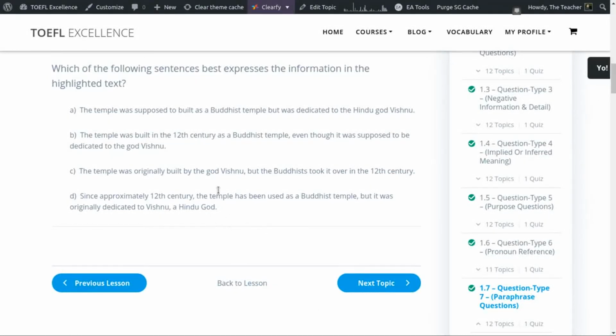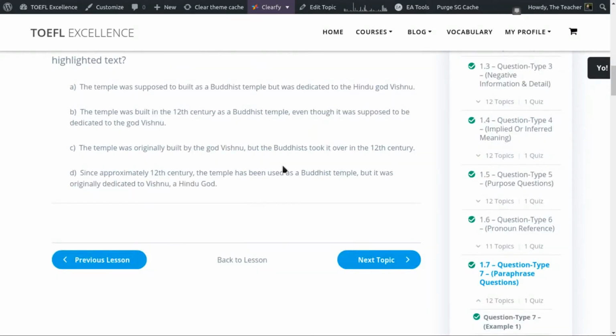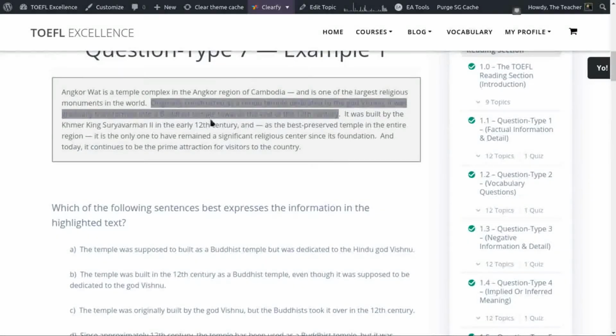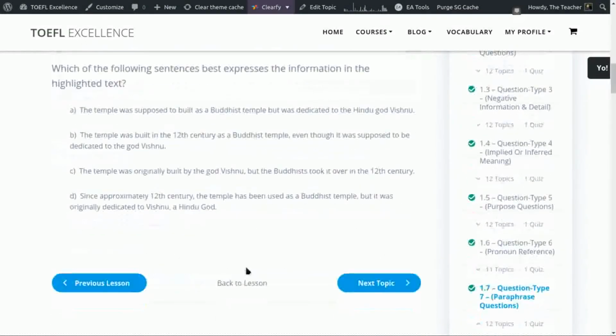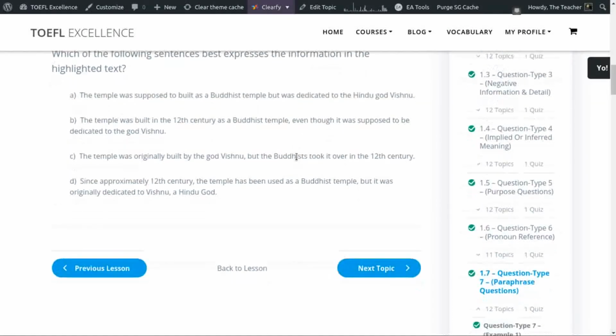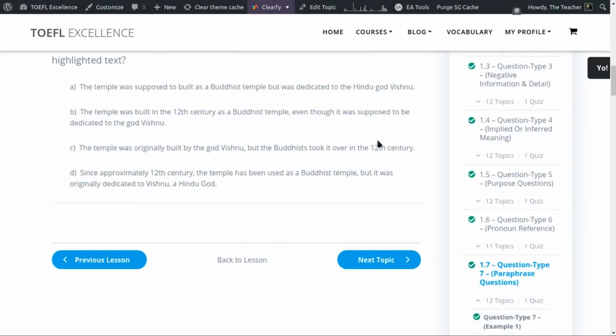Because you see here, there are three different answer choices down below where the 12th century is in a different clause. So you can't just rely on that. So you actually have to read through each one and make sure that the information is correct in each point. So that's why this one might take a little bit longer. Not because it's more difficult, but because you actually have to take in a little bit more information.